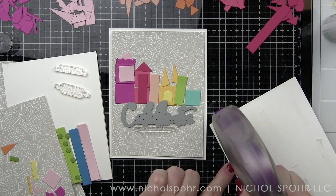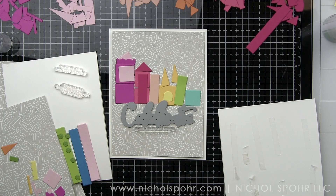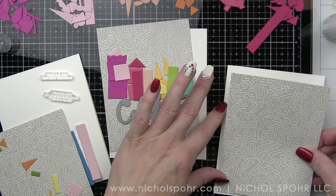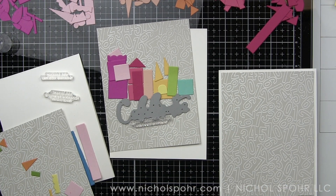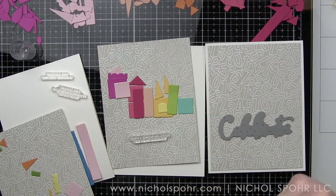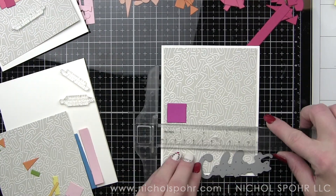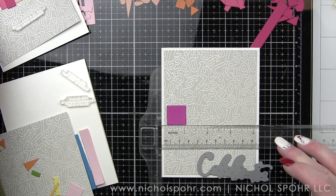I thought I would do a nice cute little row of buildings, houses, whatever you want to call them, and then a row of candles. After I designed these first two cards, I thought I don't want to waste all these extra pieces. I probably could have created even more than the four cards you're going to see here today — I just saved the pieces to use on something else at another time. But I decided after these first two cards I couldn't leave it at that. I already had all the supplies out — why not go ahead and make two more cards?